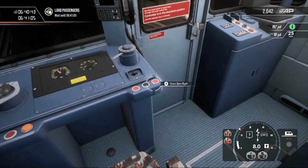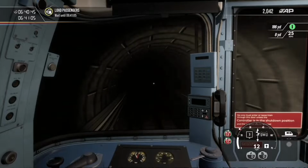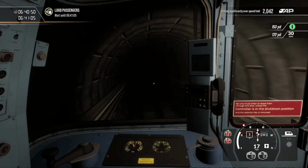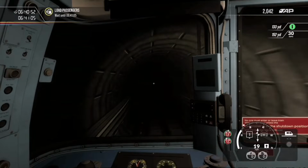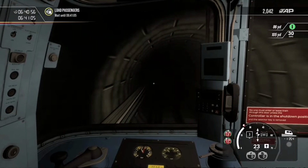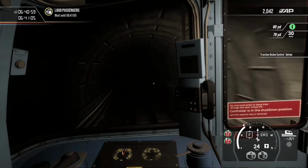I will make a mental note actually to actually press the button, because if I just press D-pad right or D-pad left, it just keeps clicking until it's open the doors and clicking until it's shut the doors when I do either of those things. And I am aware that that can get a bit annoying, not just for you, but for me as well. So I will make a mental note now to actually press the button.